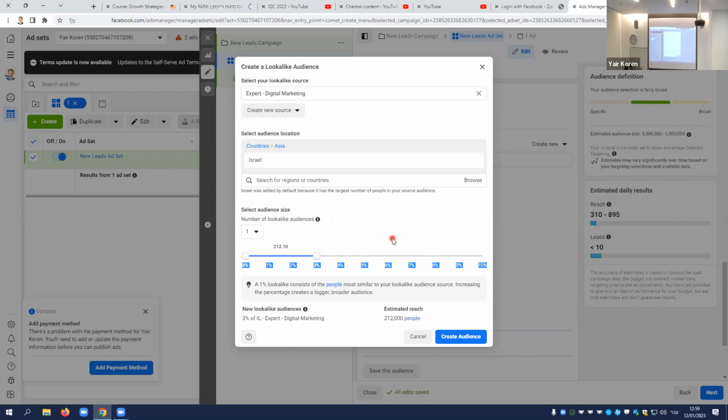So if you want to do it correctly, in most cases we are working only with 1 or 2%. And we go to 2% only if the original audience is very, very big. If the original audience is narrow, we delete it from the options and we don't do it. We try to figure out different ways to do it. Okay? Any questions?